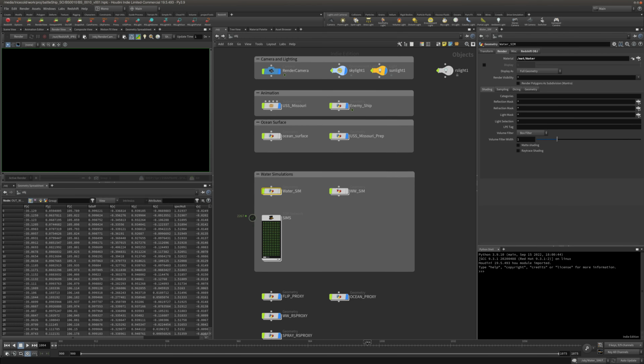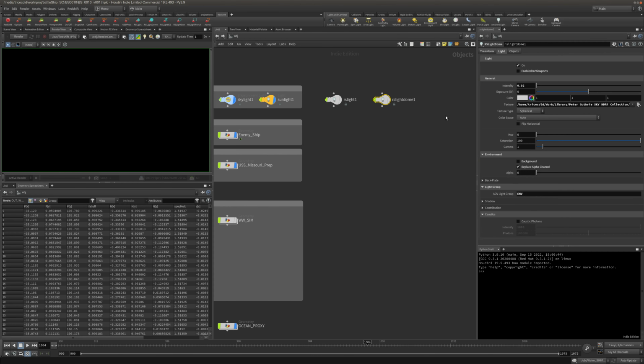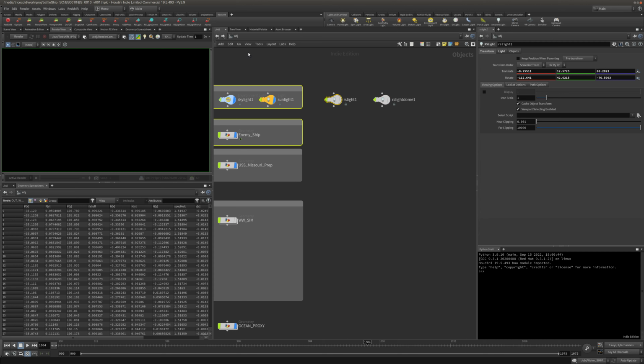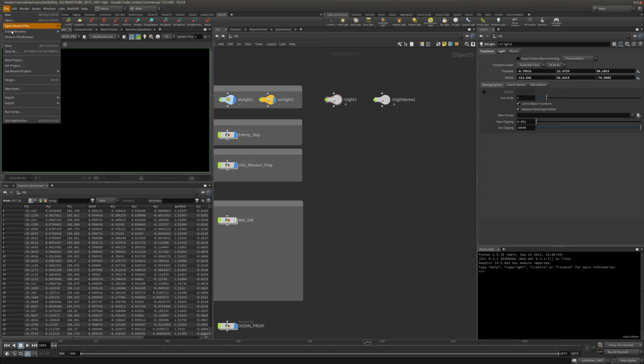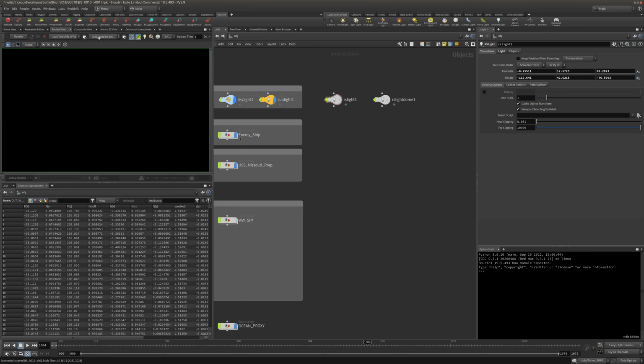Now I don't want background to be visible, okay, and alpha to be 0. Let's see what happens. I'm just going to save. Let's see if it's going to explode or it's going to render. Hit render.